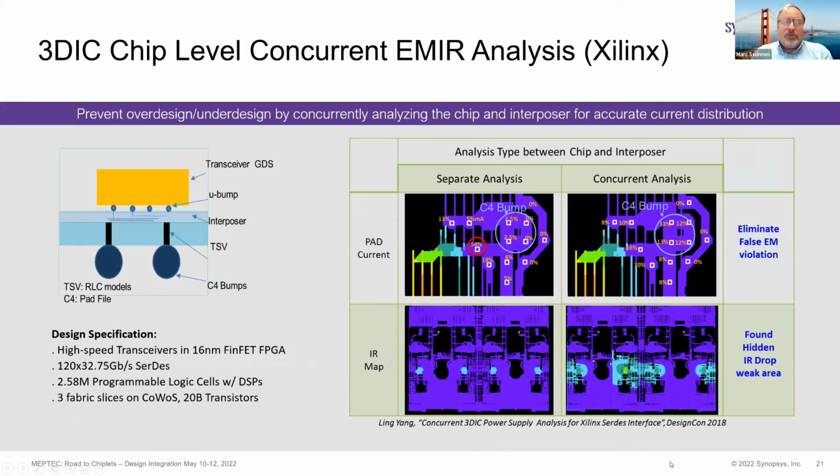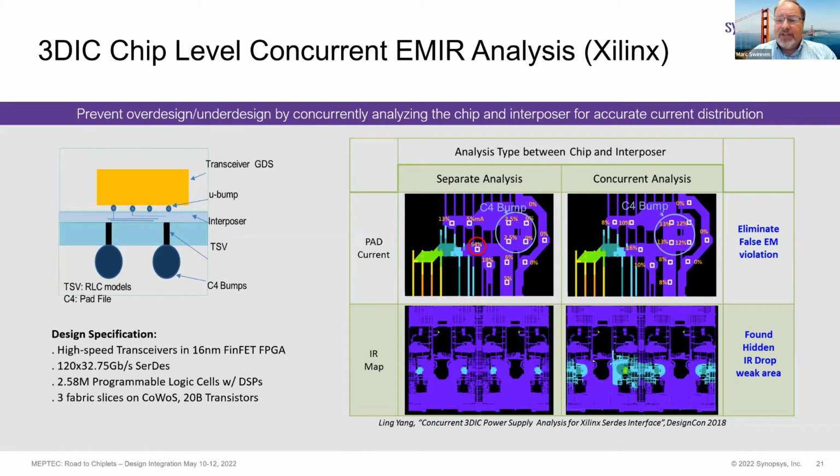Here, this was working with one of our customers, Xilinx, in this case. So here we were investigating the impact of co-design, right? On the right, you see we do analysis either on each individual element or as the combined system. Now, if you look at the top row, if you do a separate analysis of the package versus the chip, you actually detect that there's a pad current overcurrent condition on one of the bumps. But actually, if you put the system together, that overcurrent goes away.